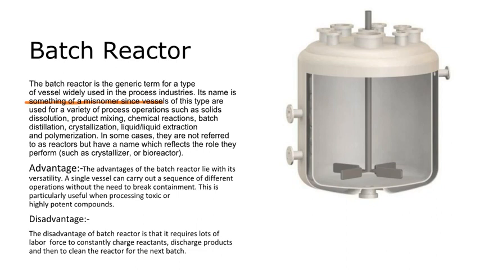There are a few advantages and disadvantages of this reactor. The advantage is that the batch reactor lies in its versatility. A single vessel can carry out a sequence of different operations without the need to break containment. This is particularly useful when processing toxic or highly potent compounds. And the disadvantage of the batch reactor is that it requires lots of labor force to constantly charge reactants, discharge products, and then to clean the reactor for the next batch.